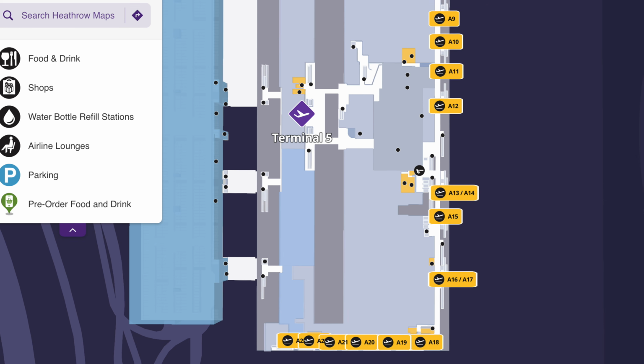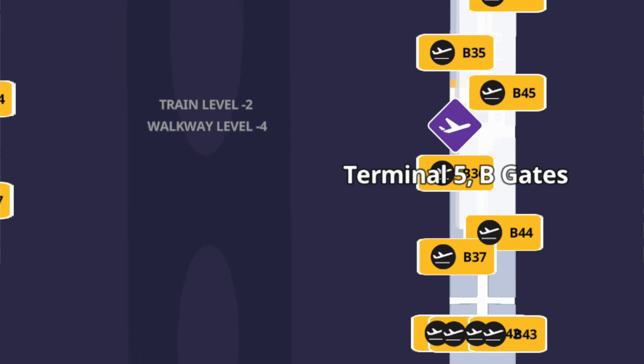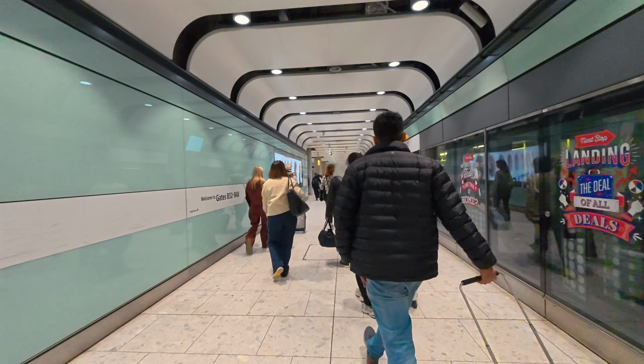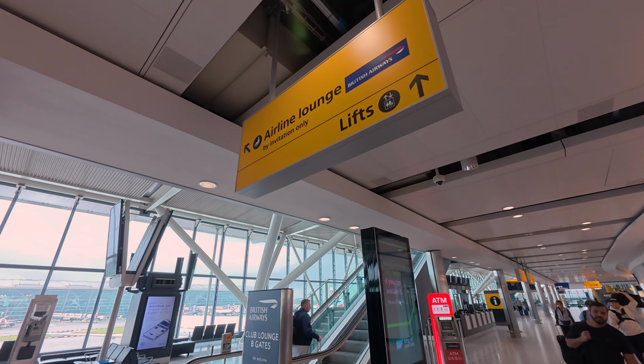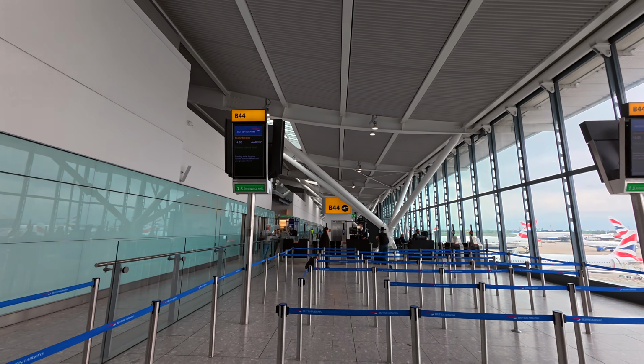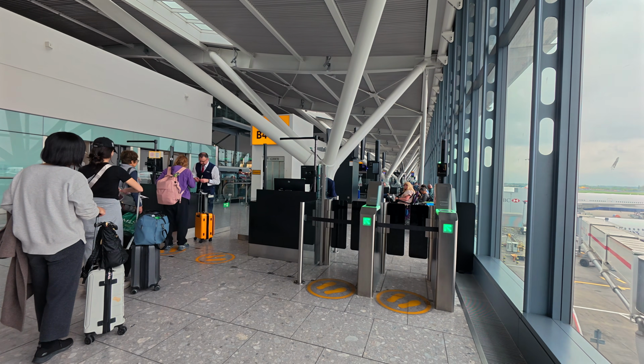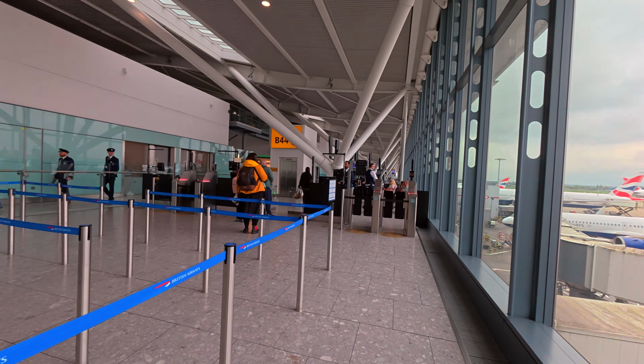Now, when I had landed at the airport about 2 hours ago, my departure gate was said to be A19. So all in the same terminal, but now I've been moved to gate B44, meaning you have to take a train to get over here. And I could have actually gone to the less visited B gates lounge just because a lot of people depart from the A gates. So typically those people would not come over to the B gates just to use the lounge. And over here are a lot of the long haul flights, but just a little short flight to Manchester. I had to wait around a few minutes by the gate before boarding actually started, but once the first boarding group was called, I was able to board with my business class ticket.